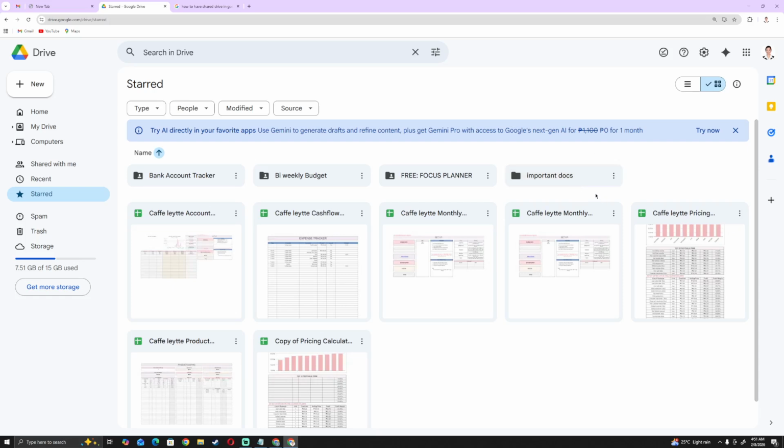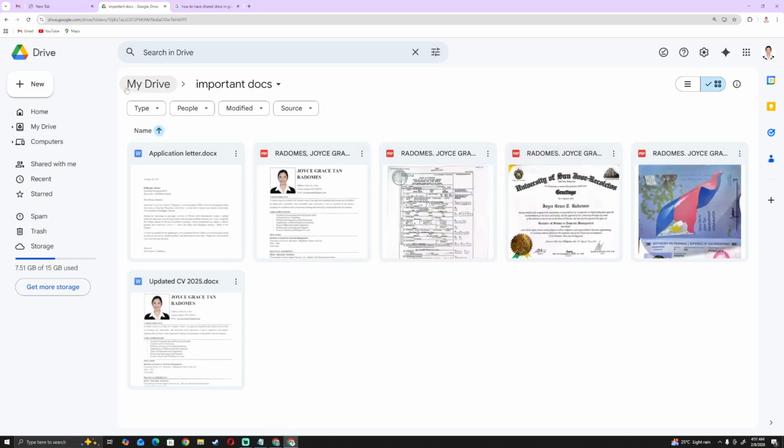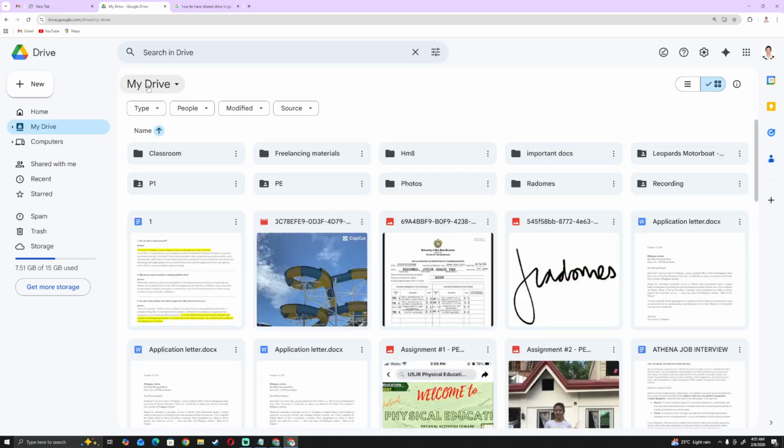From now on, access these folders quickly, either from the Starred section or directly from the top of your Drive navigation. This is especially helpful when you're juggling deadlines or switching between devices. Keep your starred list focused on what you truly use every day, and you'll always have your most important work front and center.